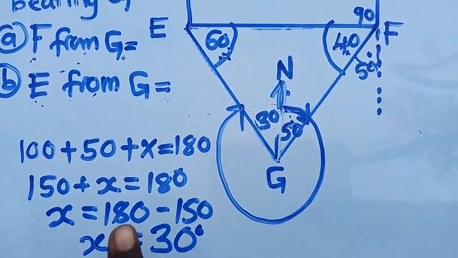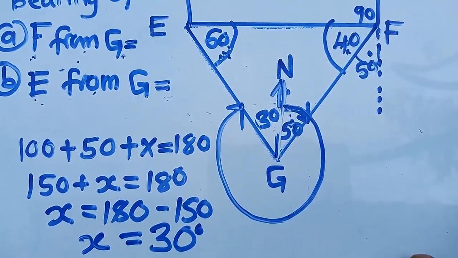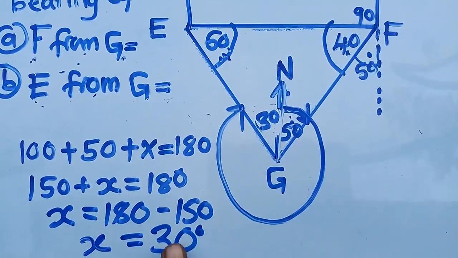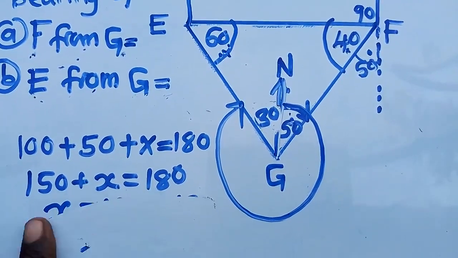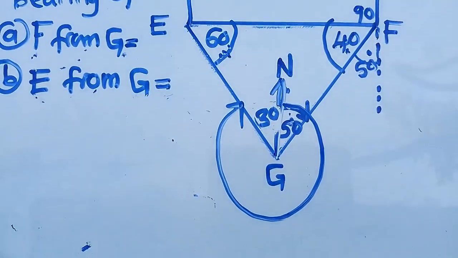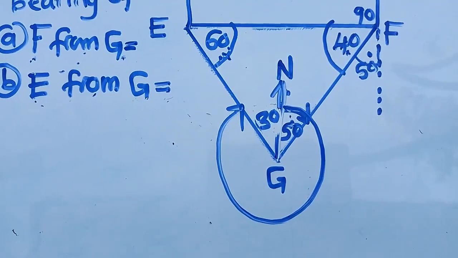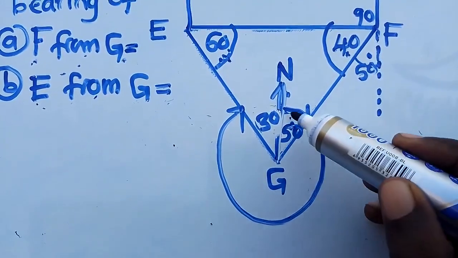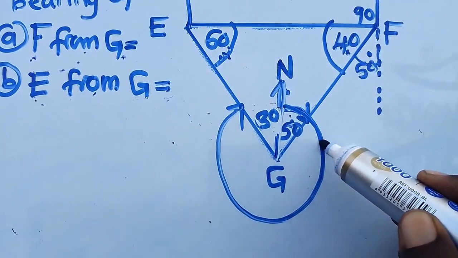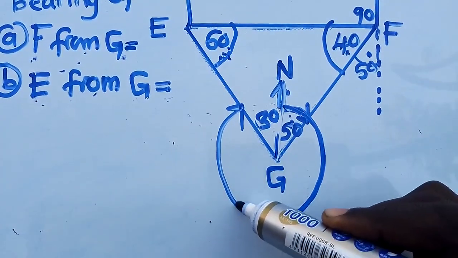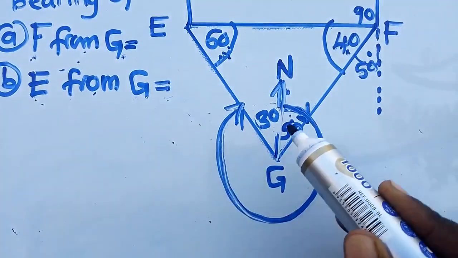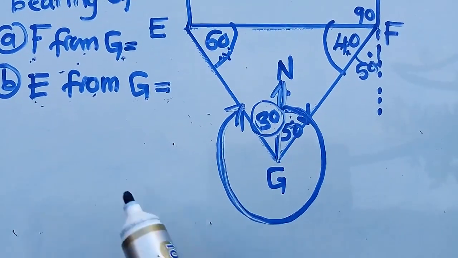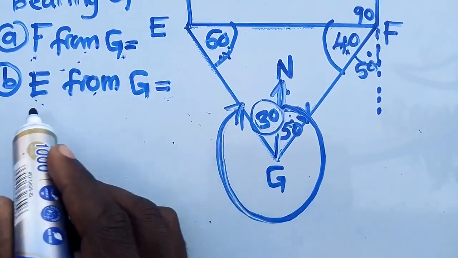Even if you haven't done this, I just wanted us to know how I was coming up with those answers. We found the 30 there, and everything becomes very simple now. Since I found the 30, I'm moving from G until I meet E. I'll move until I reach E. From here, I just need to remove this part from the complete turn. So what am I going to do? I'm on this part here now.